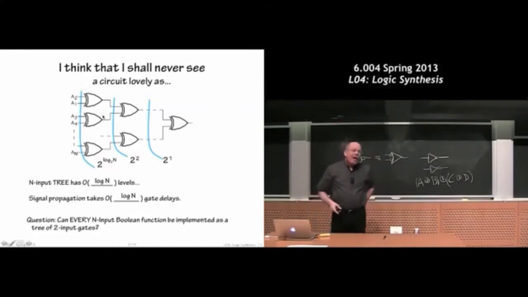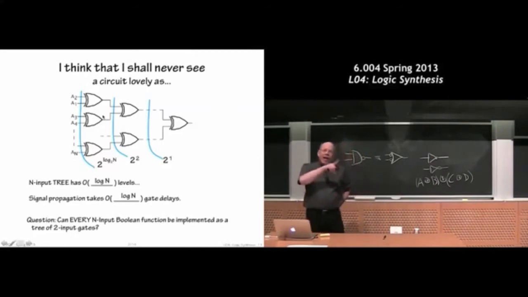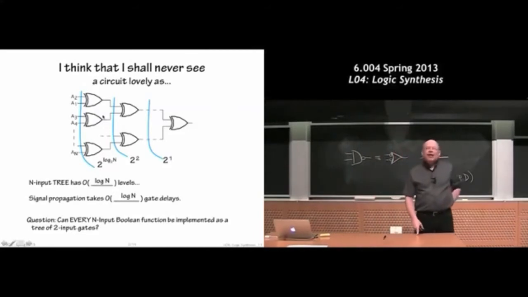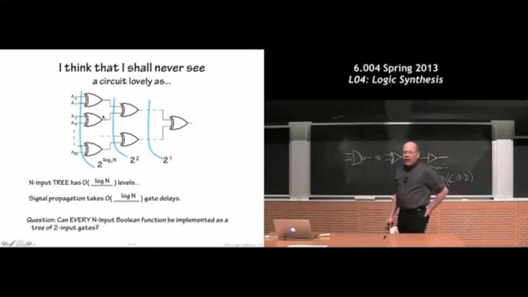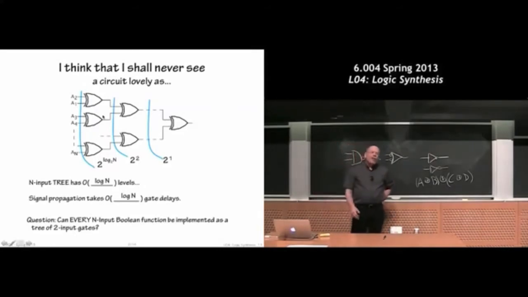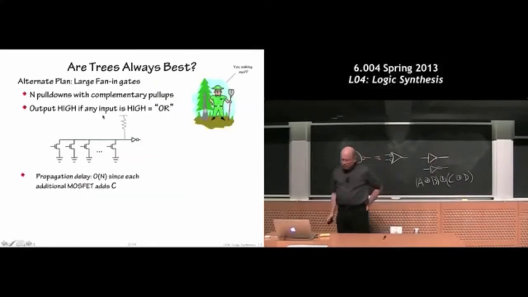So thinking about how to do a tree implementation, to get that logarithmic TPD of inverting logic functions, it takes a little bit of thought. And there are different ways to think about it. In fact, when you get around to designing your beta, which is our 32-bit computer, we're going to need a 32-input NOR gate to do one of the functions that we want to do. And you're going to have to think a little bit about how best to do that.